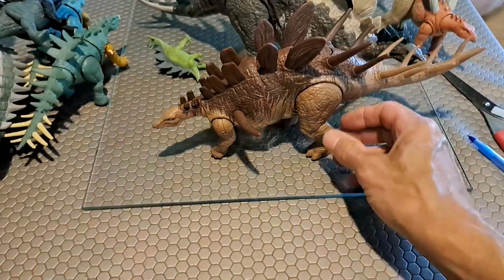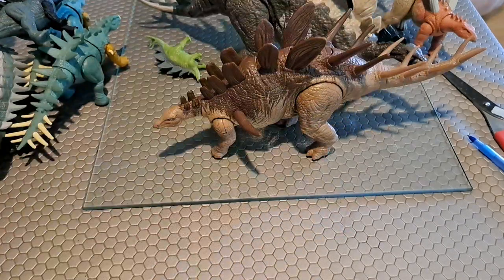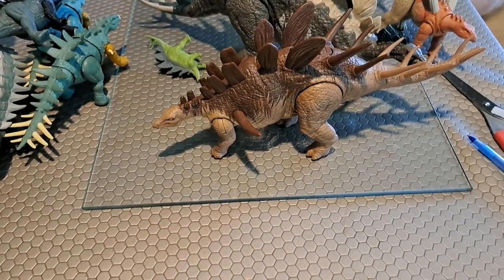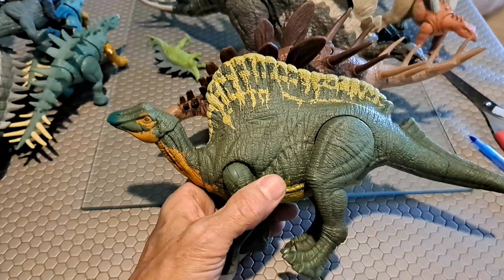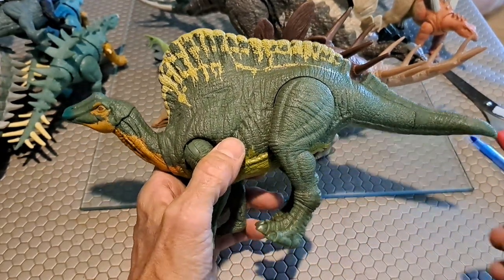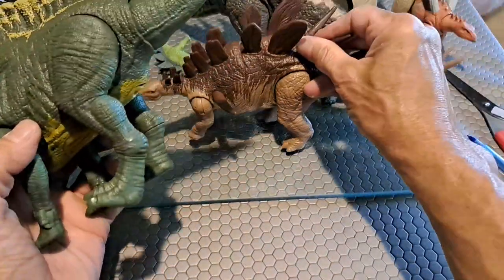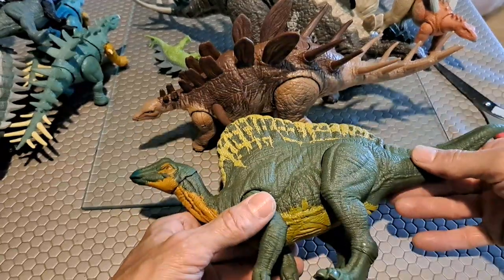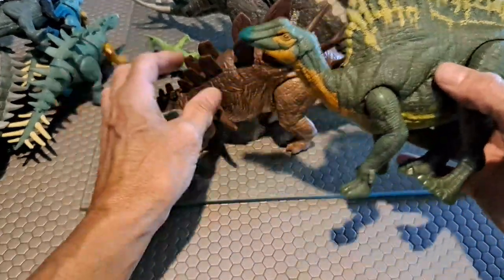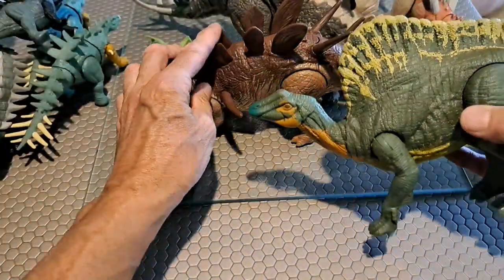And I wanted to show one last dinosaur that is similar in body design. This is Ouranosaurus. Not that guy. This one here, Ouranosaurus. It's not related at all. 25 feet long, 4,500 pounds. Okay, so again, about the same weight as this dinosaur, and I think that you could see the two and relate to it. But I think it's got a similar body design. You have the long back legs, the short front legs.